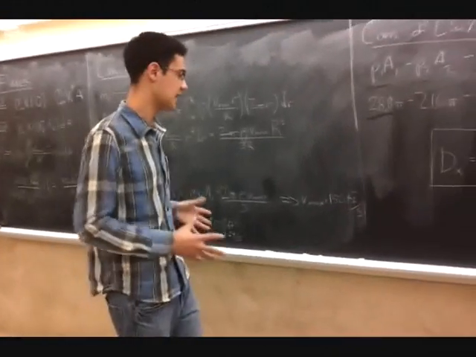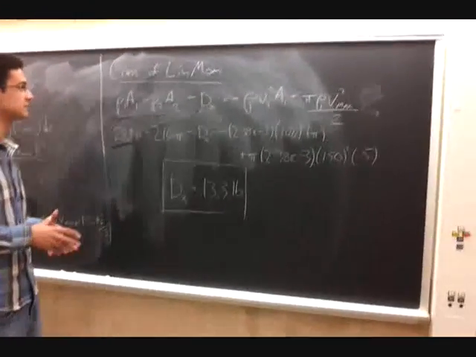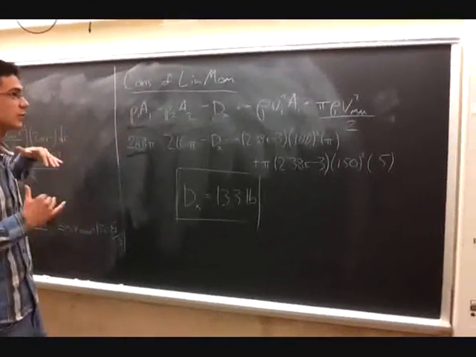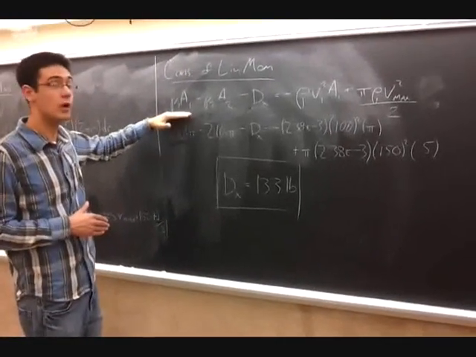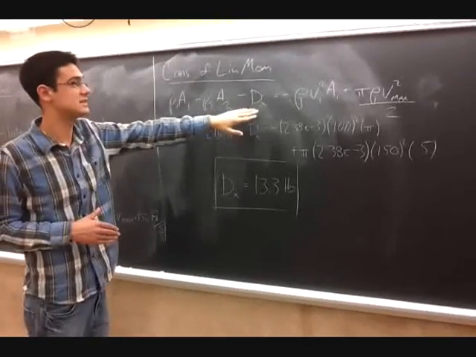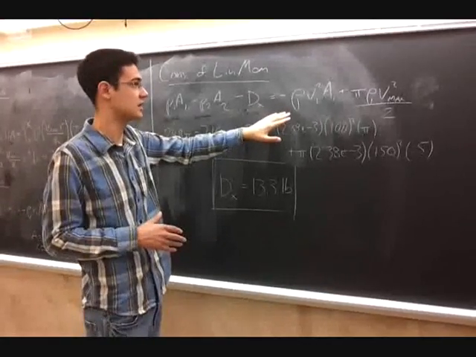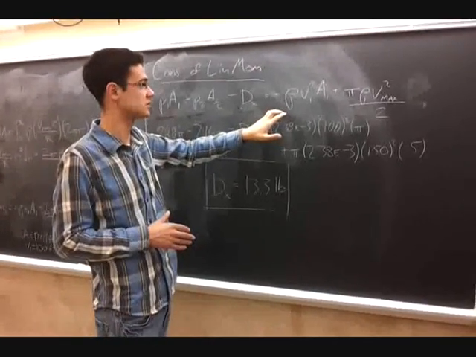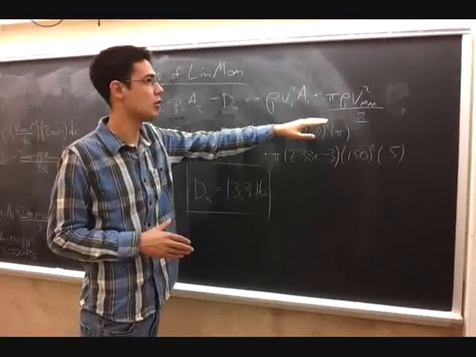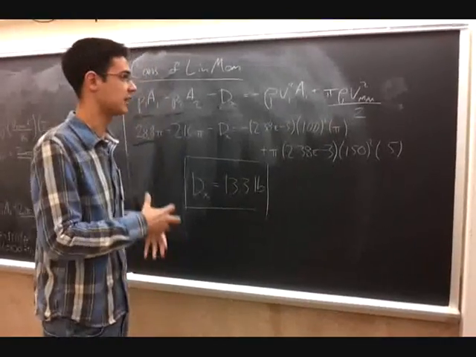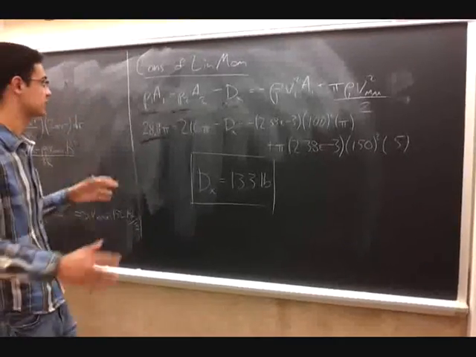And then we take all that information and put it into a conservation of linear momentum system. From the forces we talked about at the beginning of the problem, we have P1A1 minus P2A2 minus dx, which is the variable we're solving for, equal to the sum of the fluxes, which is negative rho v1 squared a1 plus pi rho Vmax squared over 2. If you look at this problem, you'll see that we've solved for everything except for dx. So we just plug in everything we know.